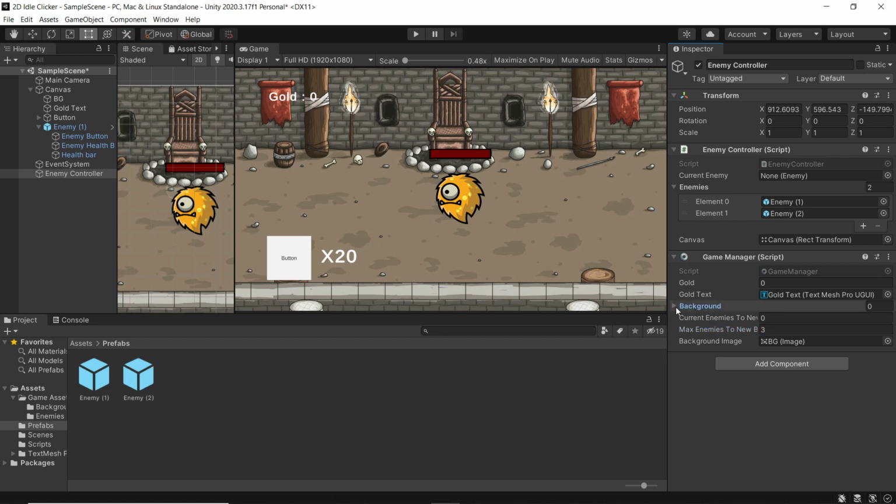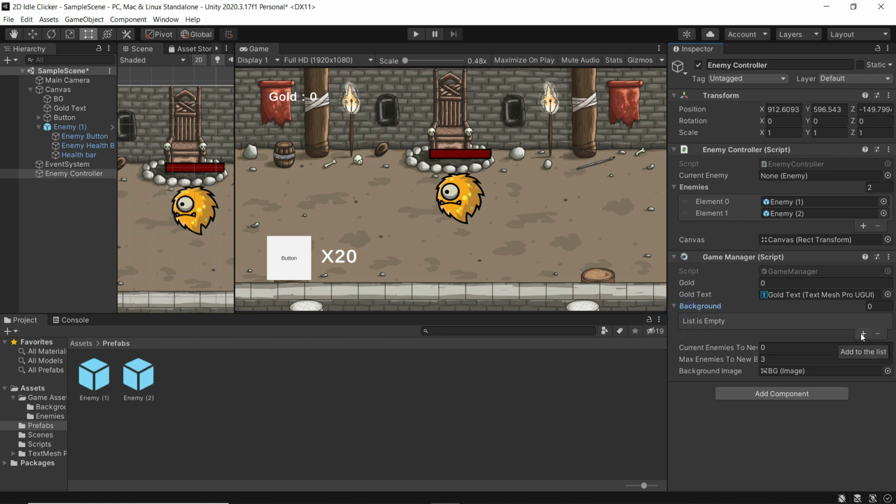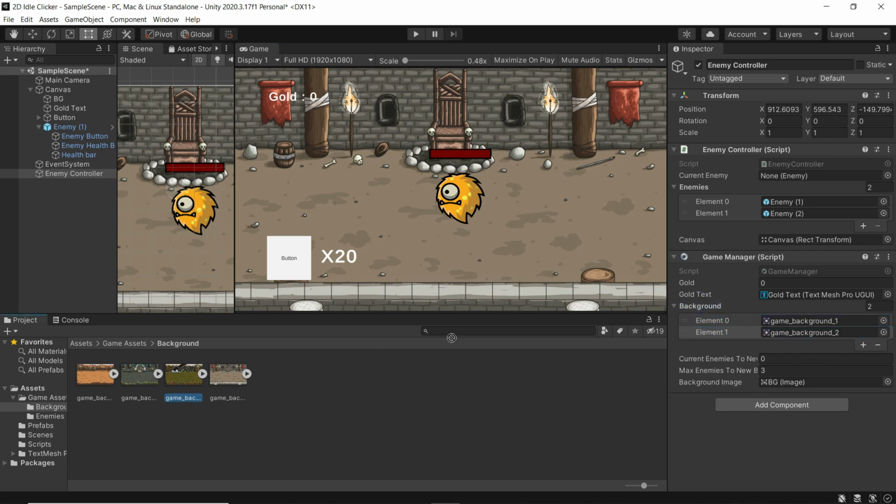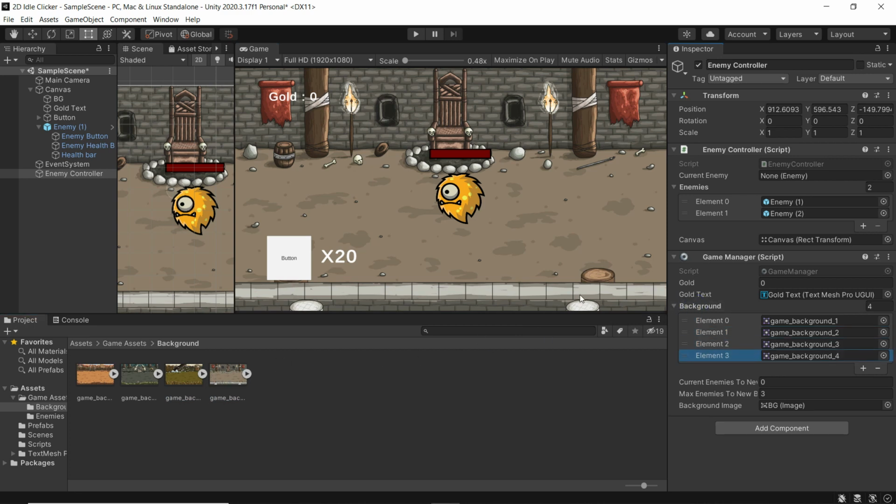And here the background list, let's go to the background, put our backgrounds inside of that. So now let's play and check everything works fine.